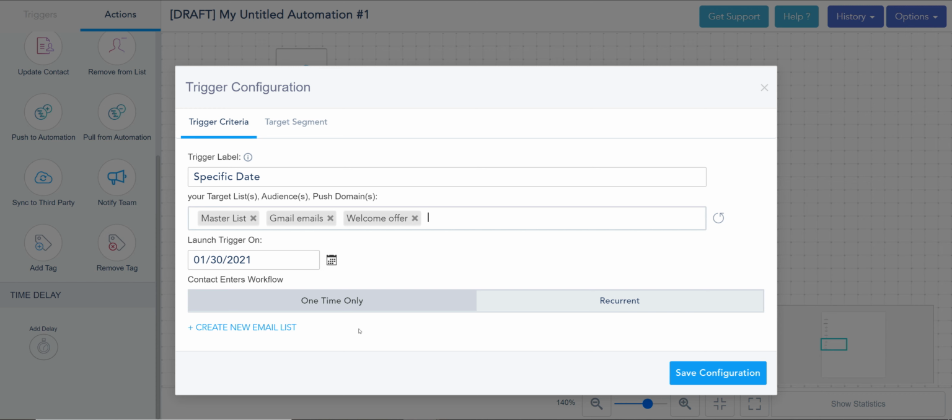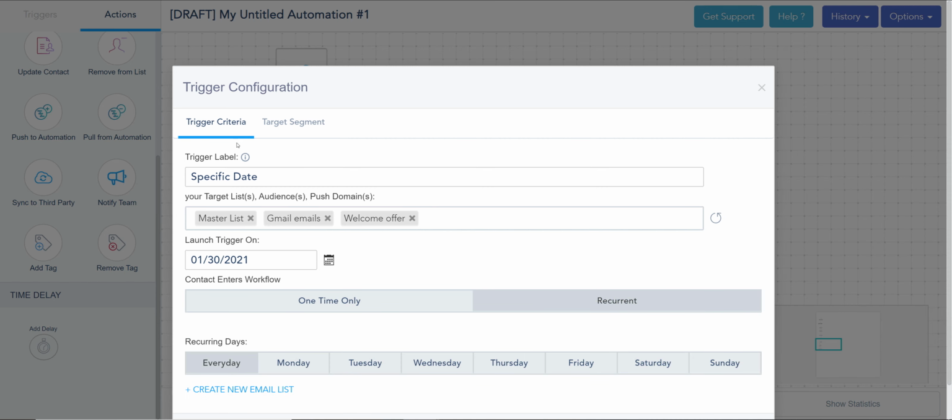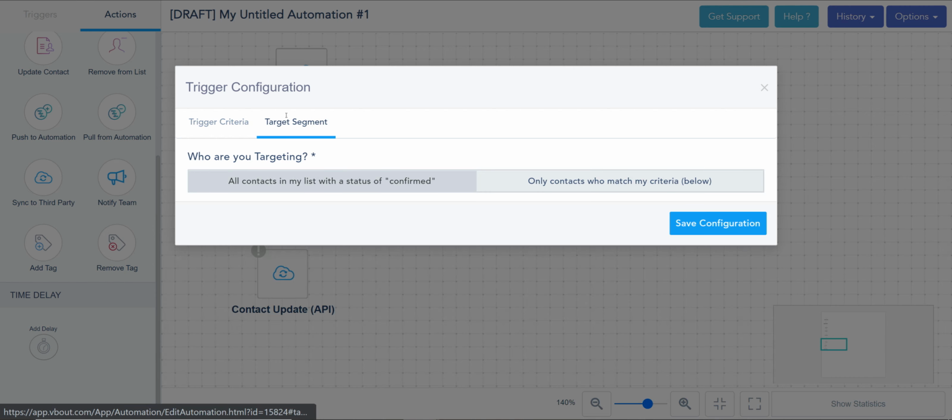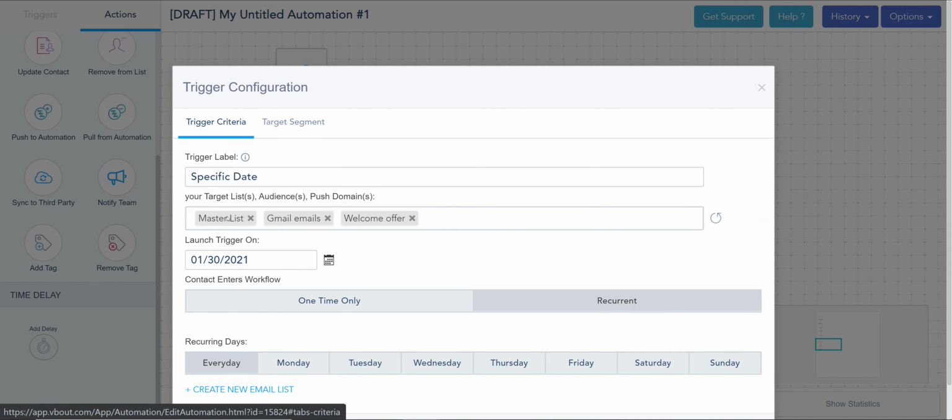So you can think of this option of marrying the target and the one time only almost like a scheduling utility, like you're sending a newsletter campaign. Okay. Now obviously if you click recurrent, it changes the whole dynamics of this trigger. Now you can trigger it every day, Monday only, Tuesday, multiple days through the week. But you have to be careful because if you don't have a specific target segment, it's going to go through the entire list or visitors of your browser push, and from here, it's going to trigger the action. So you don't want to be sending the same thing over and over every day.